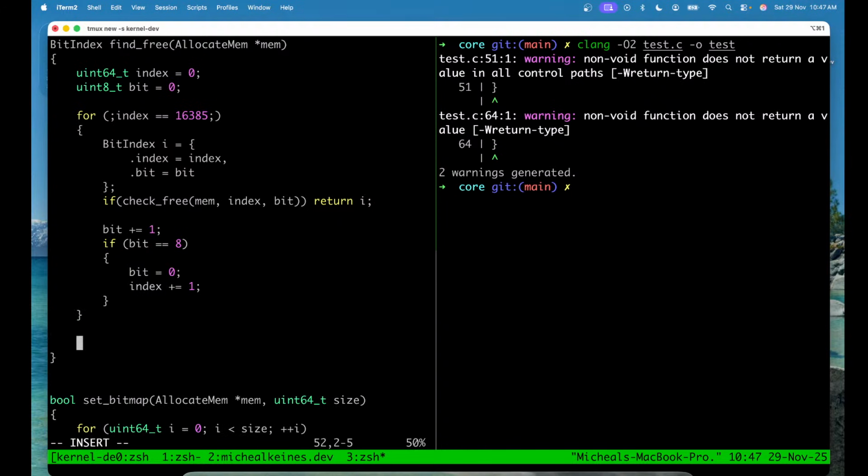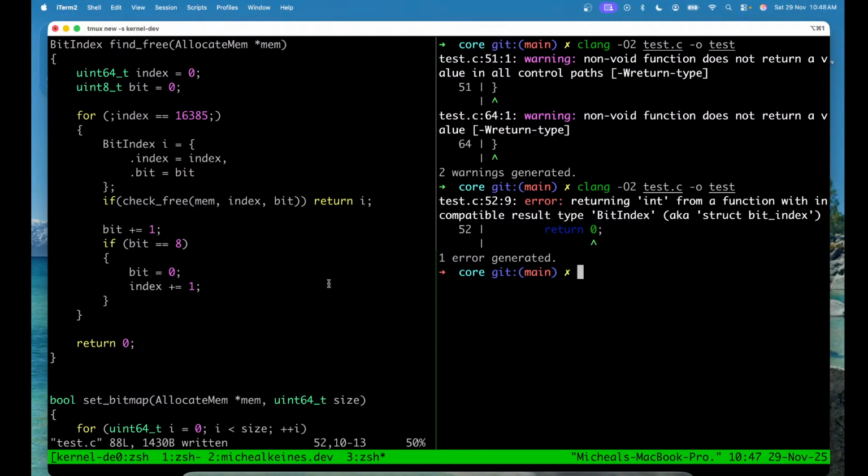Okay, then we can return null. Return 0. Then it will say you have written something else. Okay, we'll just return.